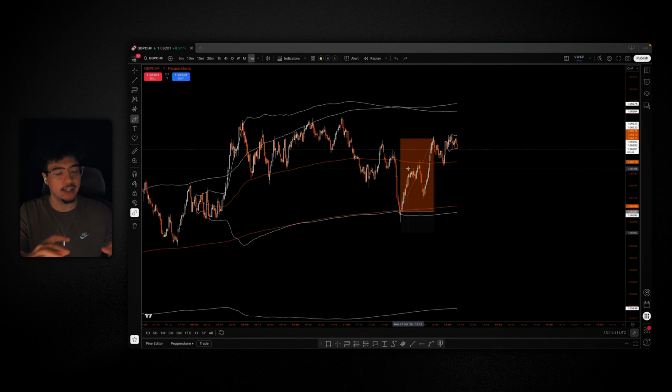And it's just one of these things where a lot of retail completely discredit, ignore all indicators, whether it be a VWAP, volume, moving averages, RSIs. Whereas the VWAP is just so unique and powerful. If you are discrediting it and you say, oh, it's just another indicator, it doesn't work, you are ignorant to what it actually is, because it does work and it is really heavily used across smart money and institutions.